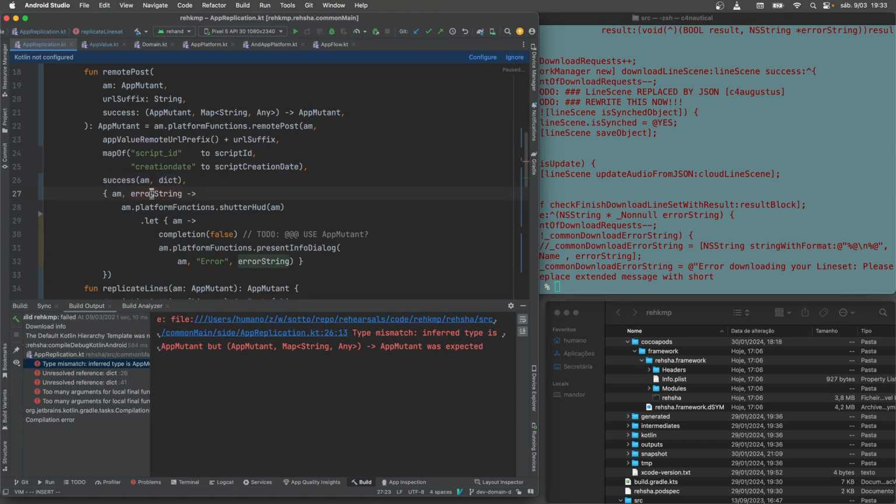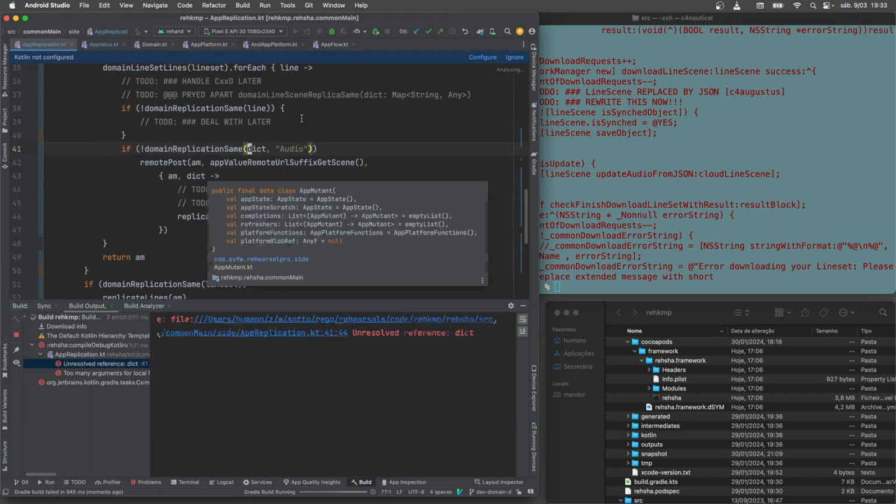Oh, of course. No, I can just pass this. It's the same signature. I don't call it, I just pass the function. There we go.